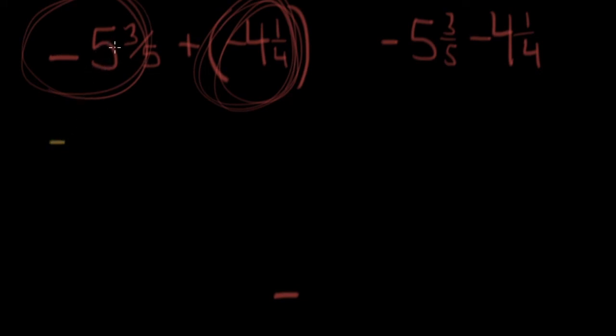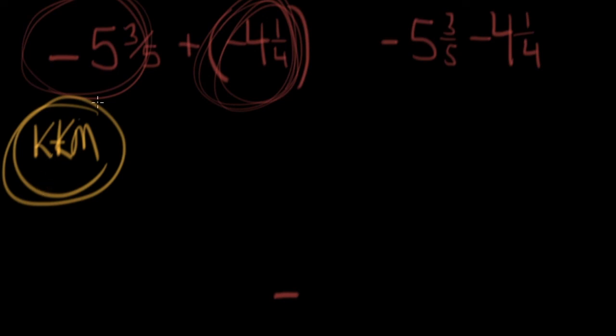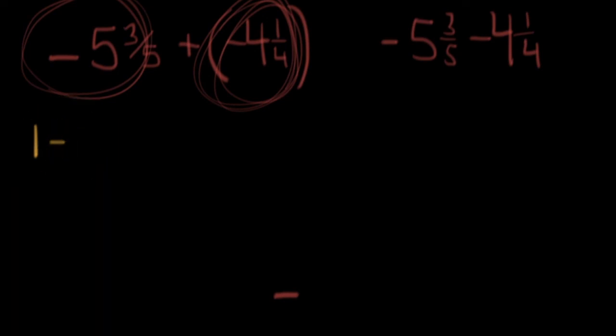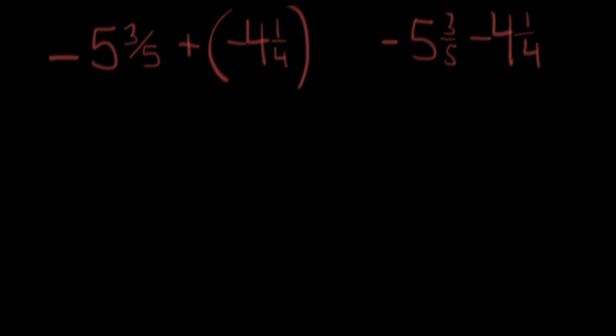So now here's an awesome common kid mistake. I forgot about this common kid mistake until I started doing this. And I totally get this. This is so interesting. Let's see if you can figure it out. I'm going to show you what some students turn negative 5 3/5 into. So when they need to turn this into an improper fraction, this is what they write. And I want to see if you can actually figure it out. They write it like this: negative 22 over 5. That's what they write it as.